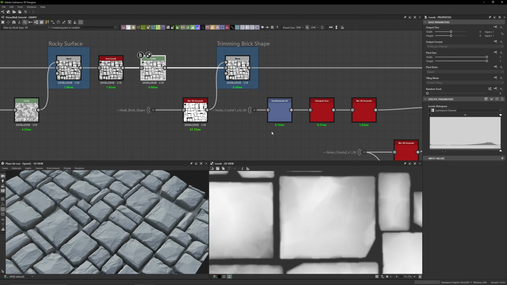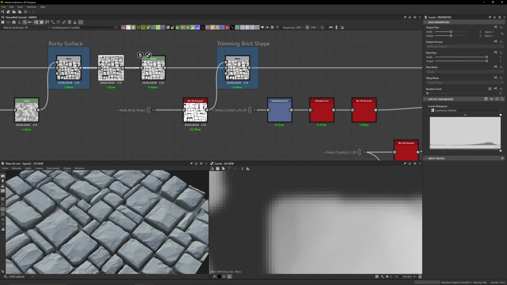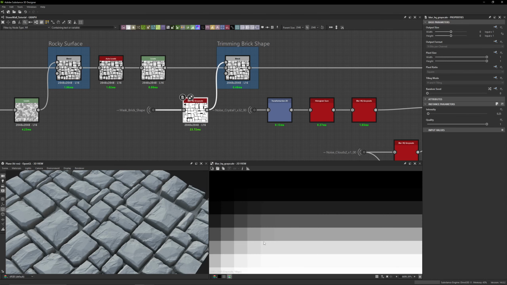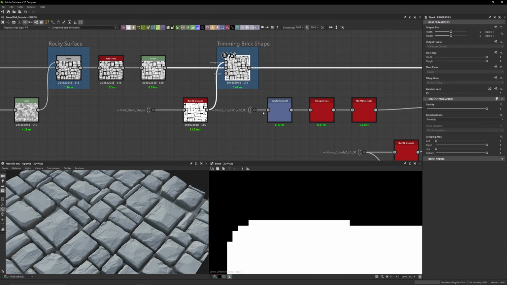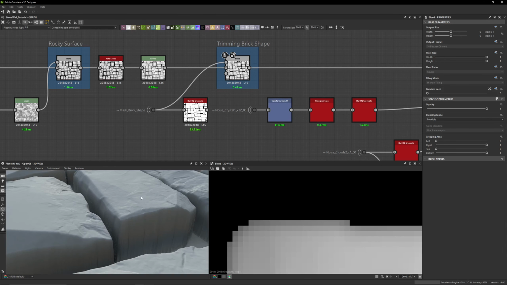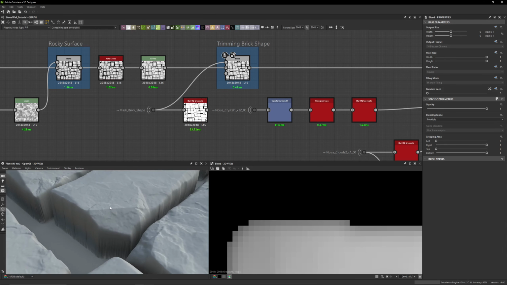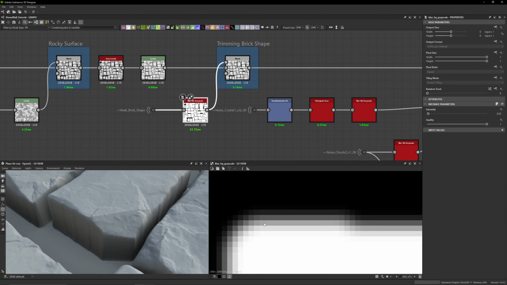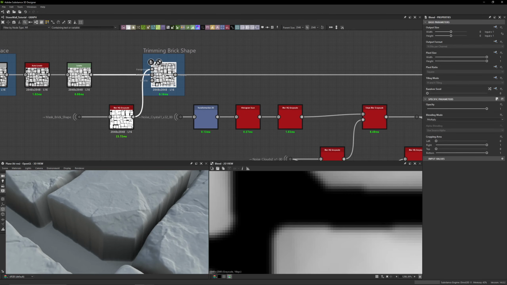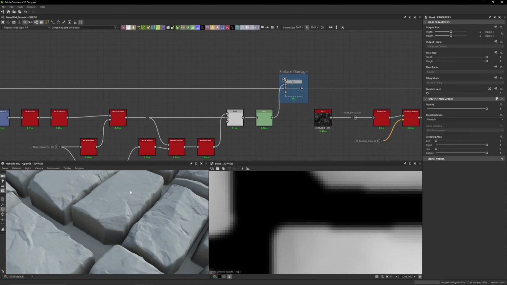Now we're going to trim our bricks, because we've raised the darkness here. You can see that we created another row. So we want to use this mask again to cut it. But we don't want to cut it completely cleanly, or we get something ridiculous like this, which would look really silly in your render. So I blurred the mask a little bit, 0.25, so that it gets a little bit of an edge there. Then we do some surface damage.